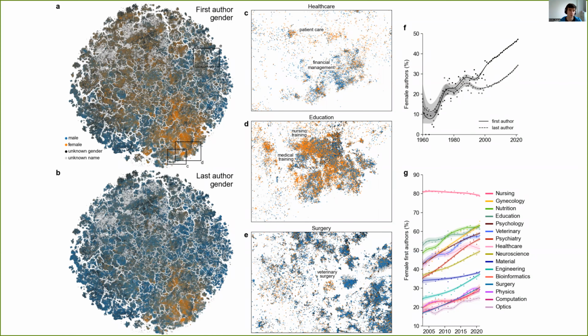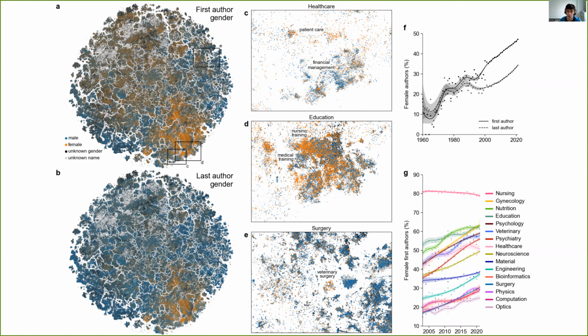And this is colored by the gender of the first author and last author. So one can see that these parts are like STEM fields, physics, and more math. So this is more male dominated. This looks blue, right? And this is more psychology research, for example. So that's more orange. But there's actually all kinds of things, and different medical specialties have different gender ratios. We can see that it grows in almost every discipline. The fraction of females grows with time over the last 20 years.